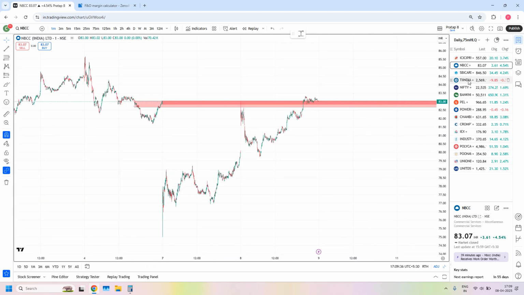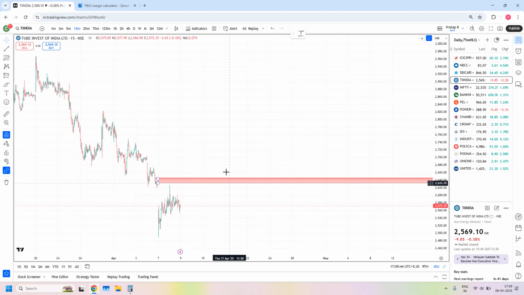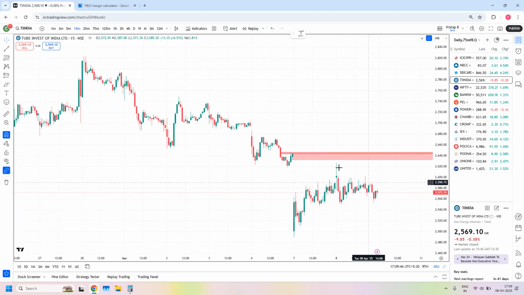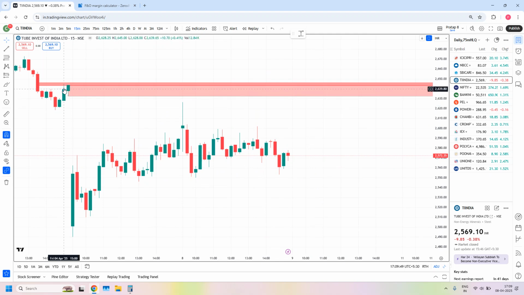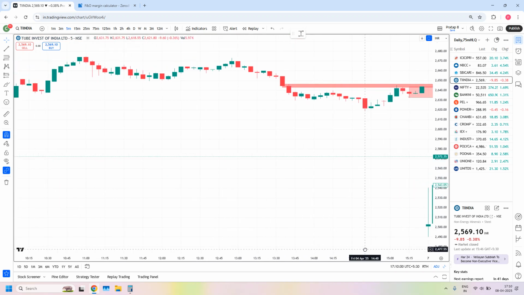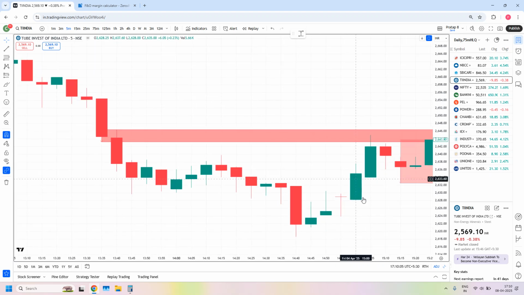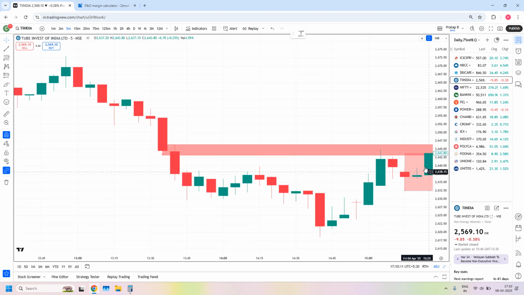And the last one, the fourth one, is TI India. Today price did not reach. This is also a 15-minute zone. Our software identified this as a rally base drop 15-minute zone. When I want to fine tune this with the 5 minutes time frame, the structure is not good. See? We have a rally, 2 base candles, and again a rally candle. Such kind of structures, many times will be violated.